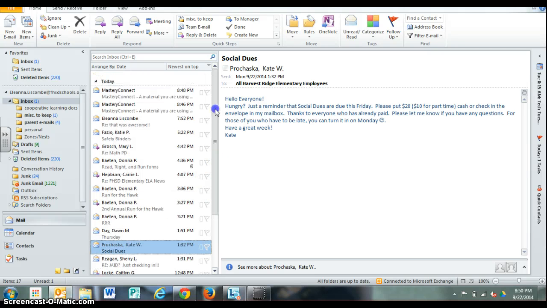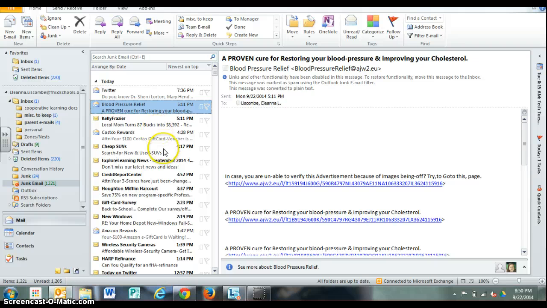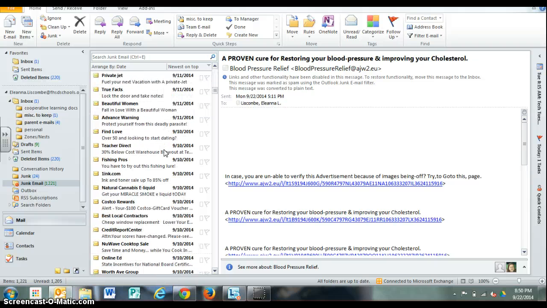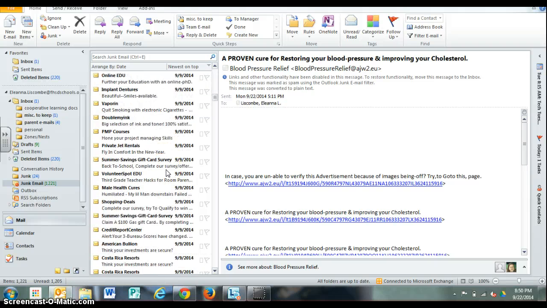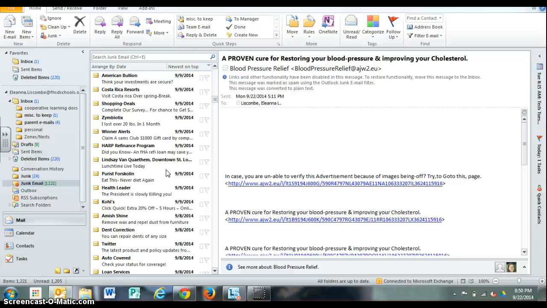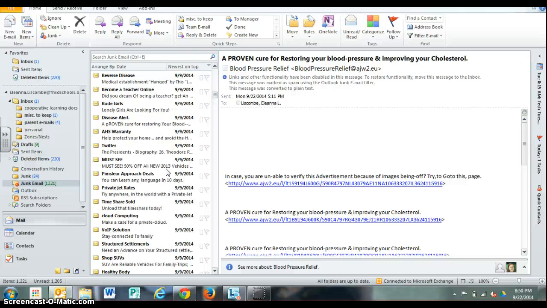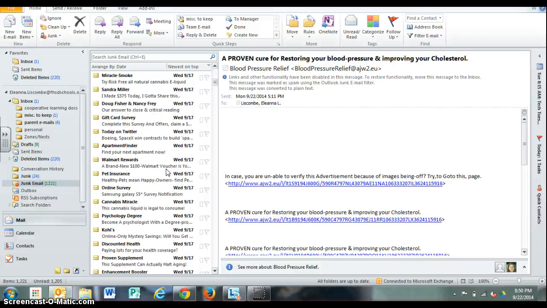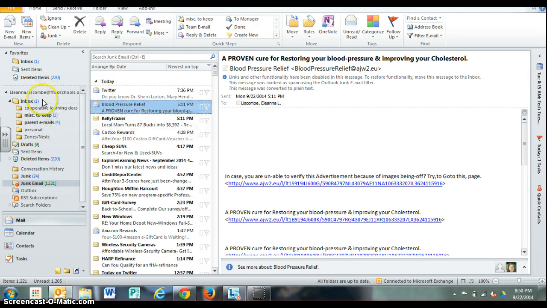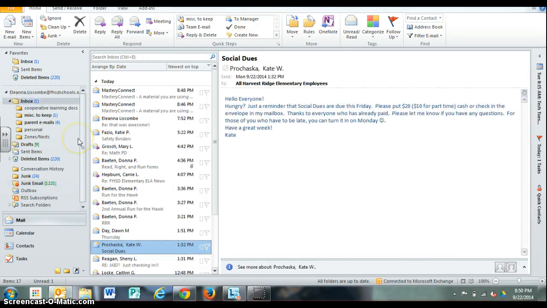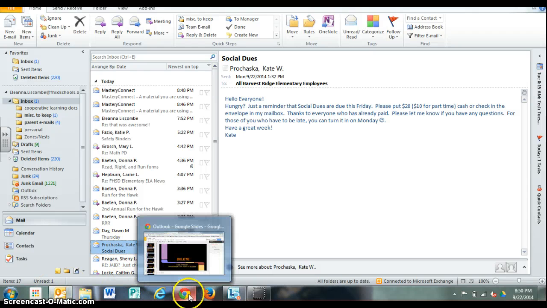I used to get a ton more junk mail. You can see if I go to my junk mail, all of these are ones that I have gotten at one point or another, and I blocked the sender, so I don't even see them anymore. Some of these may look familiar to you. But by doing that repeatedly, as soon as I see them, eventually you just won't see them again, and I deal with a lot less spam every single day.